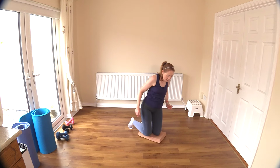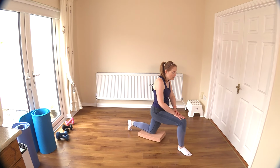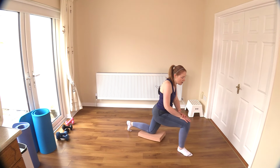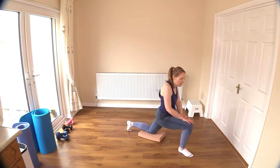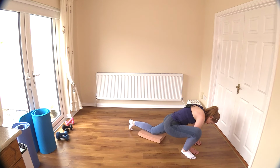Great work. Now, let's go around and do the other side. So again, just give your body a few seconds to get into the stretch. Get a few knots out of those inner thigh muscles. Then put your hands down on the floor. That's great, that feels lovely. Hold that there for a few more seconds.